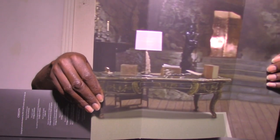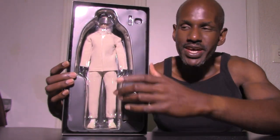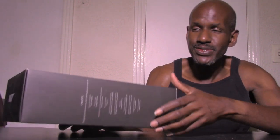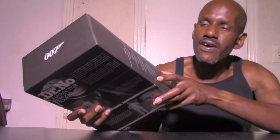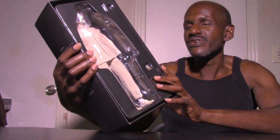I'm going to open this up. This is the diorama that comes with it — you've got a black door in front with pictures. I noticed this is kind of blurry, but this is another image of the figure in the box with the accessories. If you order from Big Chief Studios directly, you get exclusive accessories. But I got mine from Sideshow Collectibles — it kept getting delayed — so I don't have the exclusive items.